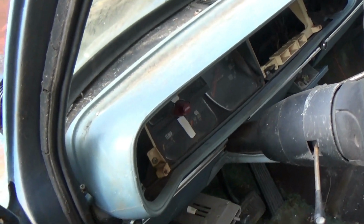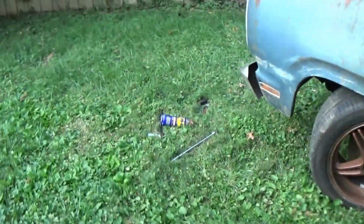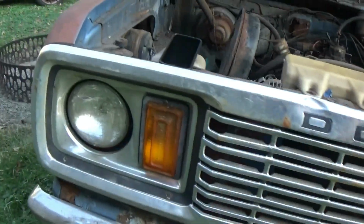Do we have a dome light? No, we do not. I don't know for sure that we've even got power. Let's see if we got lights. Oh, we do have lights. Let's see if we have all of them before we get real far here. Well, we've got one headlight and nothing else up here. I wonder if all these bulbs are blown or if it's electrical contacts or what. We have no tail lights at all, so all we've got is one headlight. That's a little bit worrying, but we'll figure that out later.